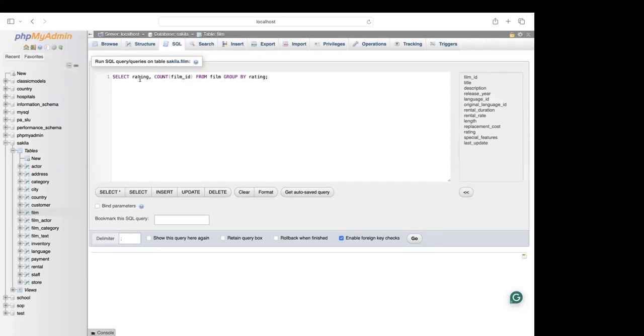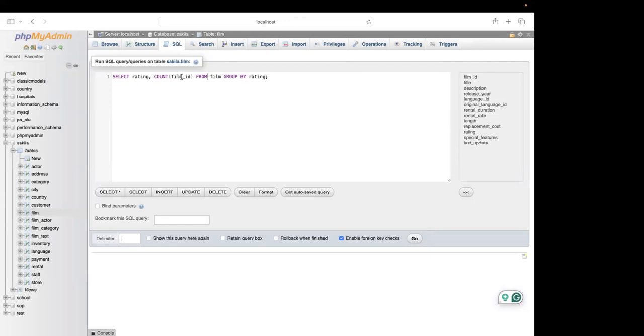So we are selecting the rating and the total number of film ID, so we are counting the film ID from the film table, and we want to group this count by the ratings. Because we group by rating, when it's counting, it will count the total number of film IDs of films that exist, but then to now group it.